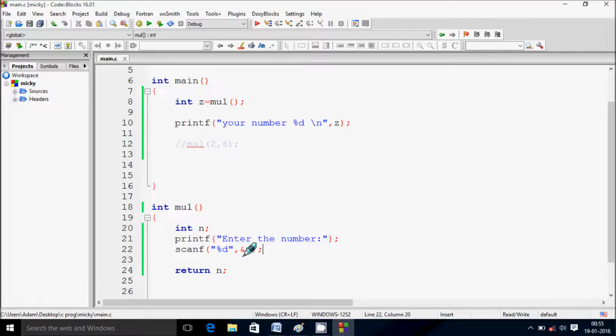And suppose if I entered 33, so that will go to 33 and that returns 33. So the mul function returns 33, control comes to this point here, 33 is initialized to z, and here your number percent d, 33 is printed. So in this example I discussed function with no arguments but return values.